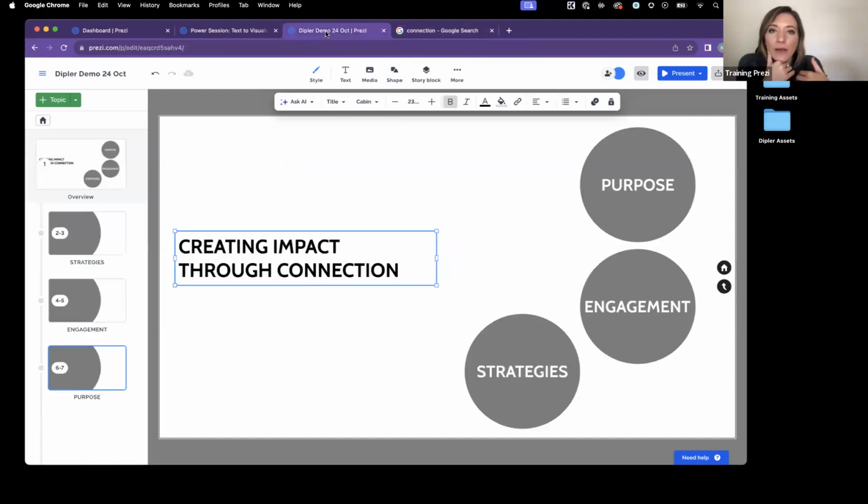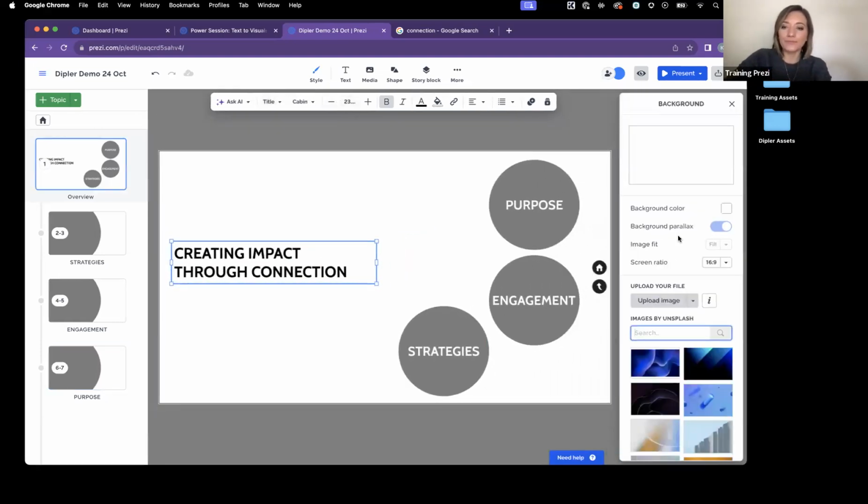So as you're thinking about those themes that stand out to you, we want to choose an image for our background that speaks to the theme of connection, right? So let's go to our style tab. And this is where you're going to change the background. And keep in mind that when you're working with Prezi Present, it's a universal background. It's not slide by slide. It's going to be the overview background that is going to live throughout your entire presentation. You'll see what I mean in just a moment as we add in the background.